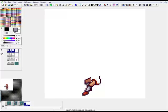So again, trying to go for something a little bit elegant. Obviously the legs bent slightly, one tucked behind the other. It's not going to be a regular sort of charge. I know a lot of sprite work likes to be exact with the outlines, but that's something I don't tend to concentrate on at the moment.